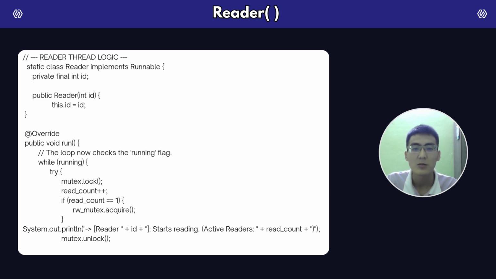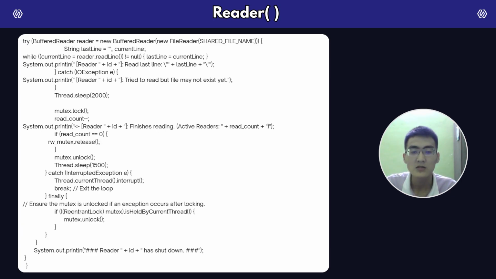It uses a more complex two-level lock system, namely mutex and rwmutex. A mutex lock is used to protect a counter that tracks the number of active readers. The first reader to arrive is responsible for acquiring the main rwmutex lock. Lock statements are also presented when one or more readers are reading the file. When the last reader finishes, it releases that main lock, allowing a waiting writer to proceed. This approach successfully allows concurrent reading while ensuring writers always get exclusive access to the file.